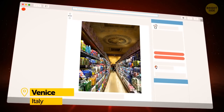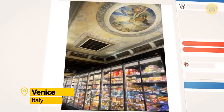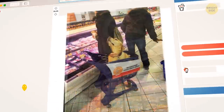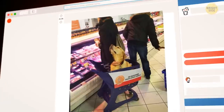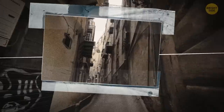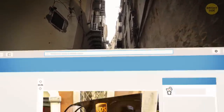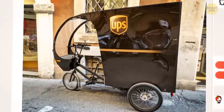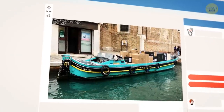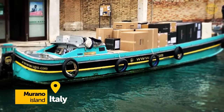This Redditor showed a photo of a supermarket located in an old theater in Venice. Another user added one more photo of that supermarket. Since we're talking about supermarkets, apparently pets are allowed there — there are even special carts to carry them. Cities are centuries old and have quite a few narrow streets, so postal vehicles have to adjust to fit them. Some cities have canals or are located on islands, so boats are a thing. This is a UPS boat at Murano Island.